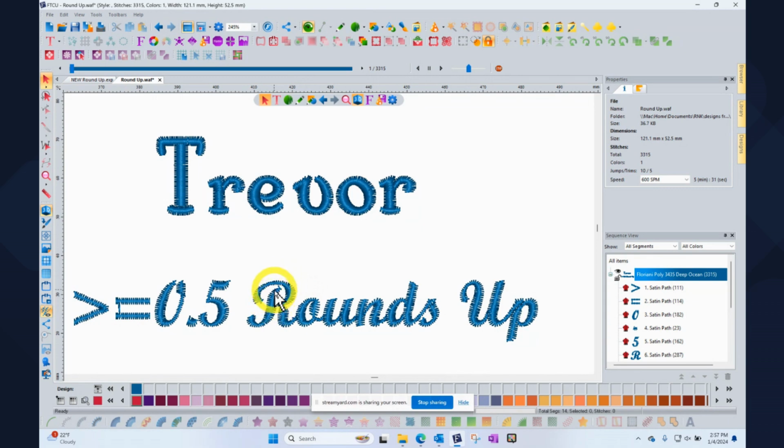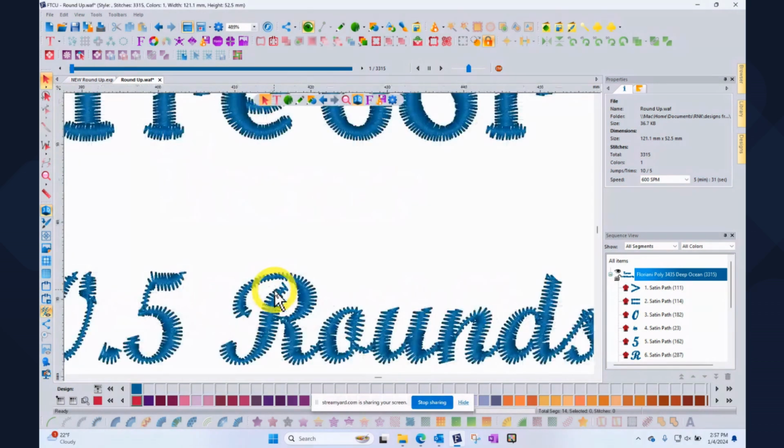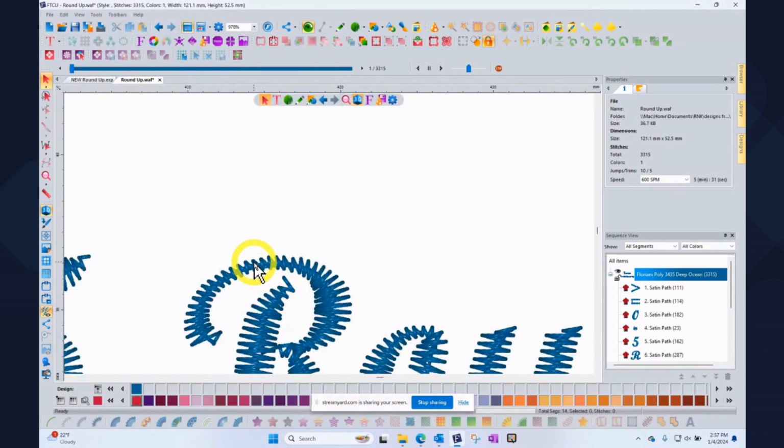Well, it kind of comes down to how skinny the skinny parts are, because the software is going to struggle with making this little stitch right here. It might not look as nice when you stitch it out because of little stitches. And so to avoid little stitches, we can fatten them.